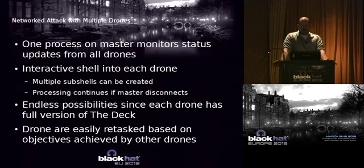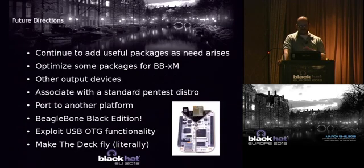So if you have multiple drones, you just have a master that monitors the status of all the other drones. You can do an interactive shell into each drone, or you can do the scripting option. Again, a lot of possibilities. And the nice thing is since you have this full distro, you can easily retask things, and if something goes down, you can redo it.